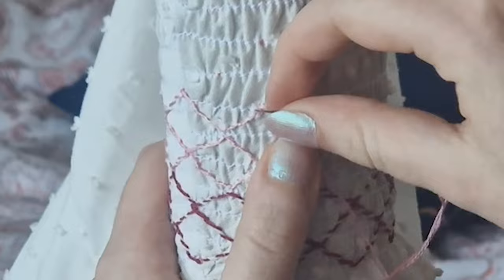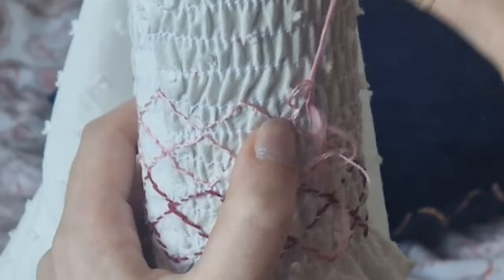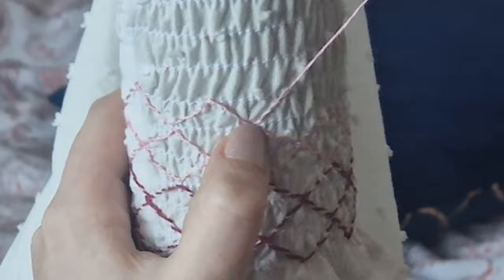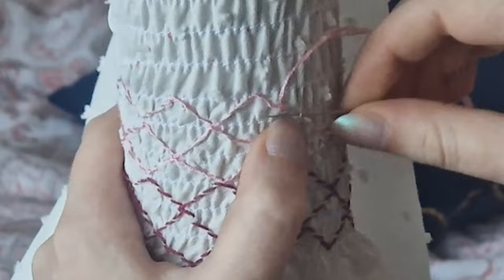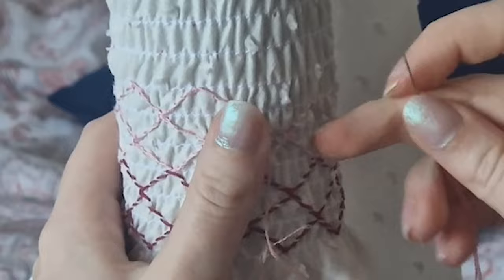As the embroidery started to travel up the sleeve, the last three rows were slightly different to the rest — the reference images show that it kind of misses out a diamond and then travels up three rows by itself, which you'll be able to see in the images. That's what I tried to do, and I think it worked pretty well. I got lucky because I didn't count how many rows there were, so I didn't know whether it would be uneven — but it actually turned out okay in the end.